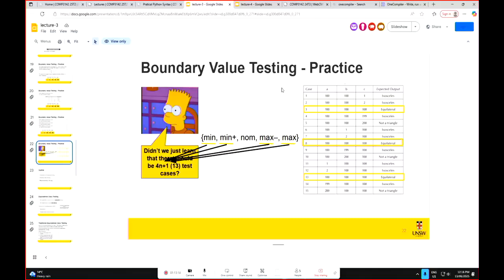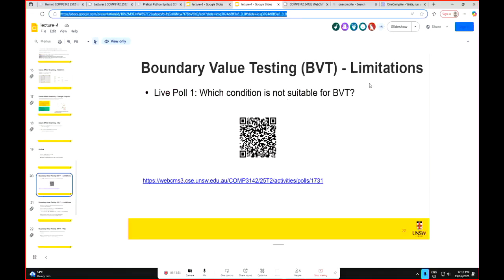That doesn't mean that boundary value testing is not usable for testing. That is because when we do boundary value testing, we only consider the boundaries of the inputs. We are not considering the output of the function. So it is quite normal that we are missing certain behaviors of the program if we only do boundary value testing like this here. So that is another potential limitation of boundary value testing.